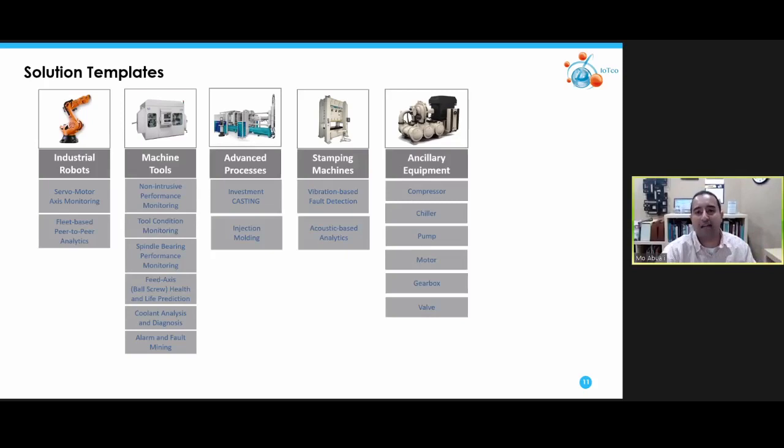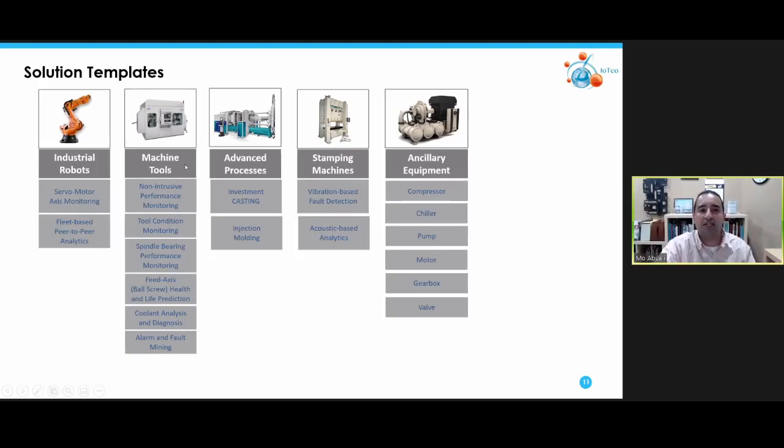for these critical assets. So if you have industrial robotics and you want to do prognostics and health management or predictive monitoring of the joints of the robot, there are solutions that can tell you that axis number 3 on the robot is going to fail in the near term, order a new spare part.